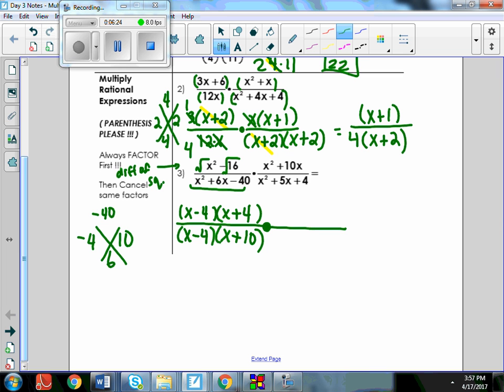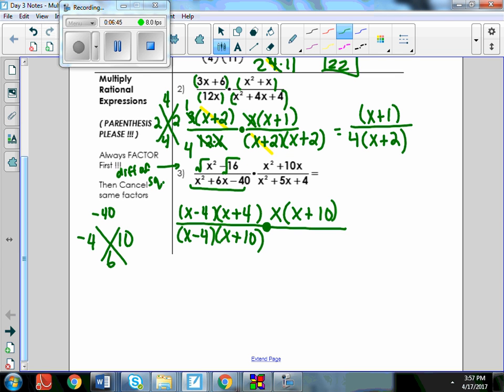I've got to factor this. That one's kind of weird. How should I factor it? It doesn't have 3 terms. It's not the difference of squares. Divided by x, yeah, it has a greatest common factor. So this will be x times x plus 10. Okay, which I'm starting to see things should match.